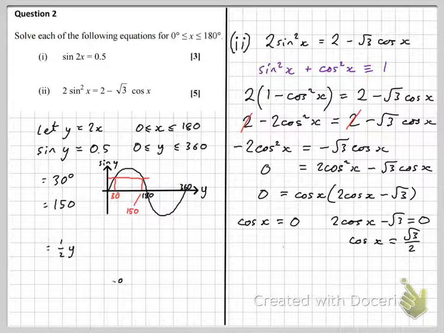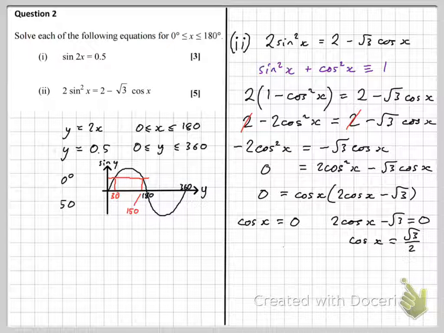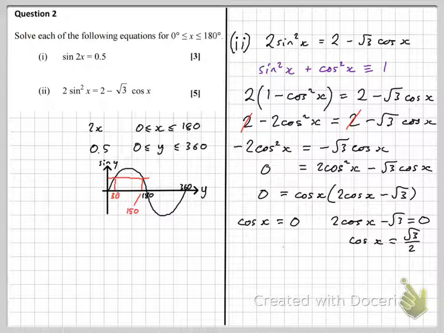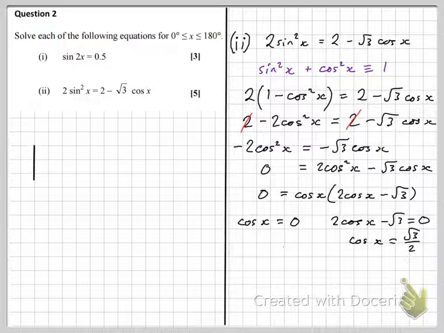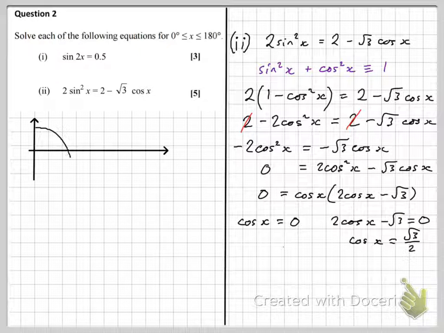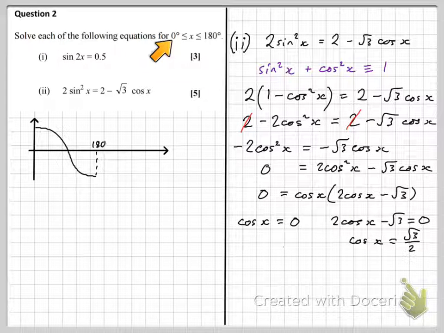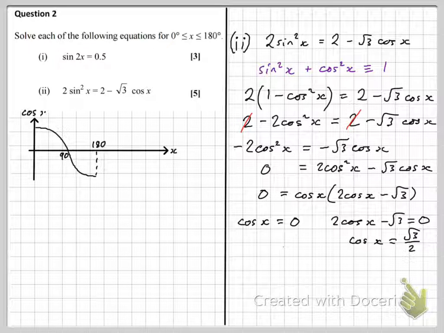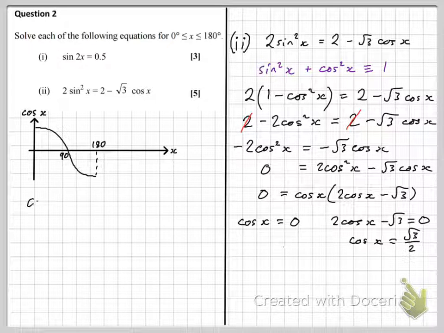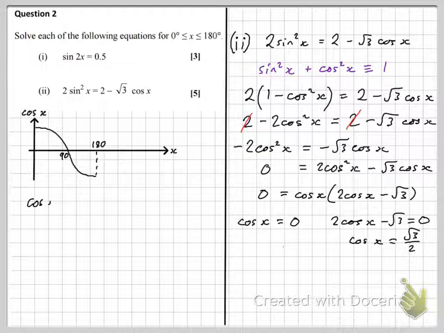OK, we need a little bit more space, because we need to still now solve those two equations. So let's draw cos x. And note from the question that we're only interested in values of x between 0 and 180, and we haven't done a substitution this time, so we don't need to modify that. So I'm just sketching here y equals cos x, in the range that we're interested in. And we don't really need the sketch here, because the fact that it's only between 0 and 180 means we're only going to get one value anyway for each sub-equation.